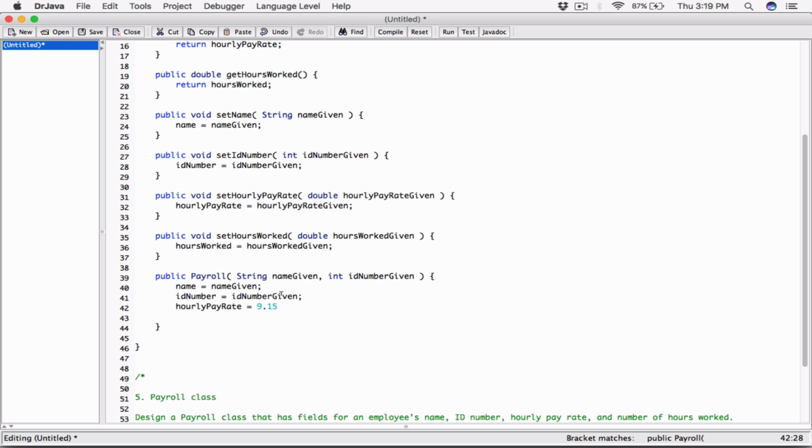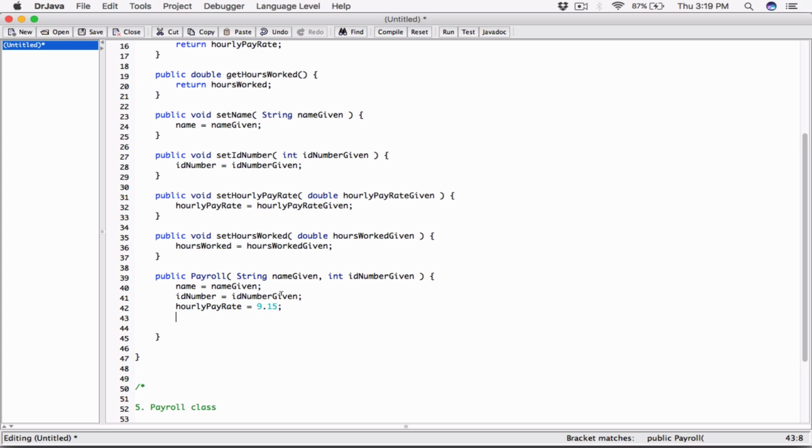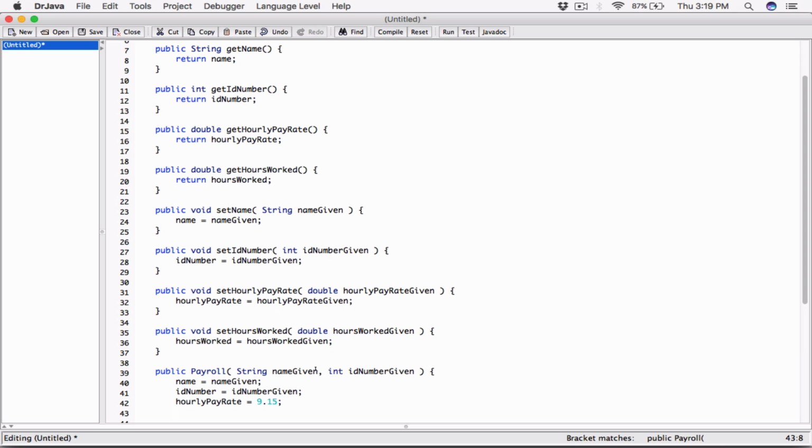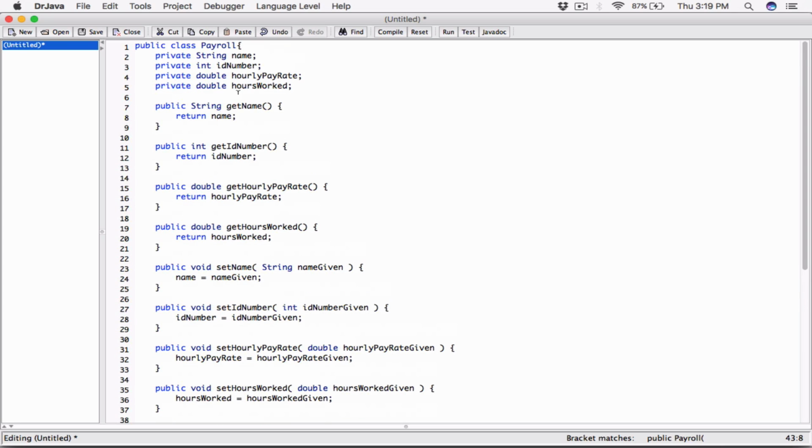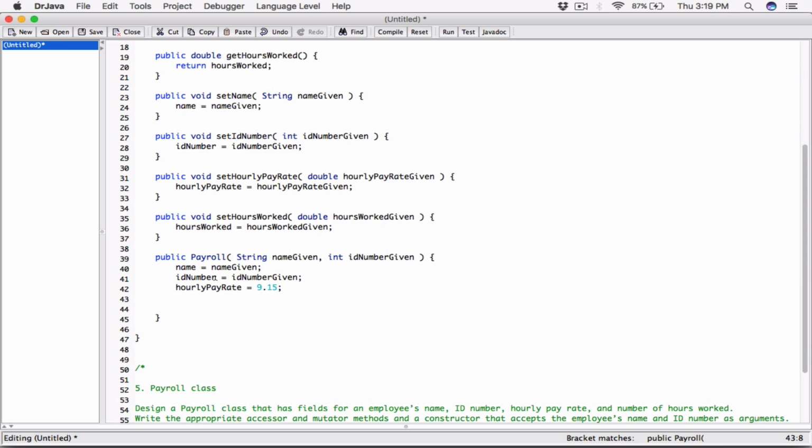$9.15, right? And then since we are not accepting anything as an argument in the constructor for hours worked, we also have to go ahead and give it a default value. So hours worked now is going to be equal to, I'm going to say 0 initially.